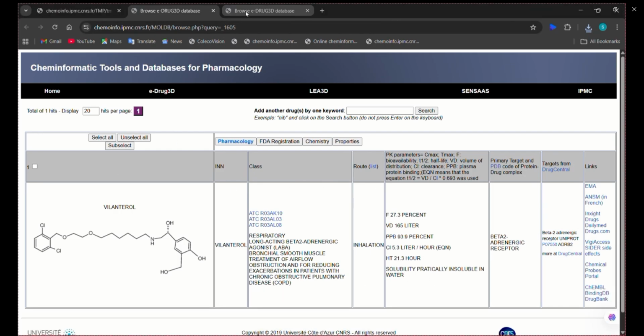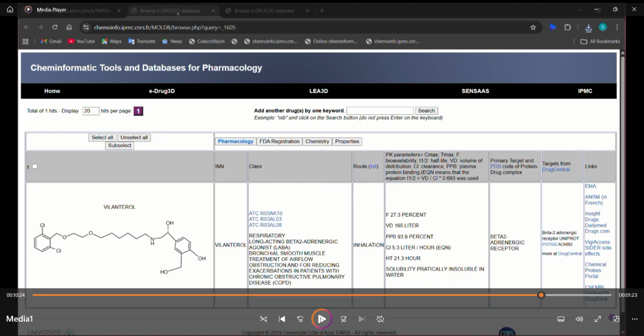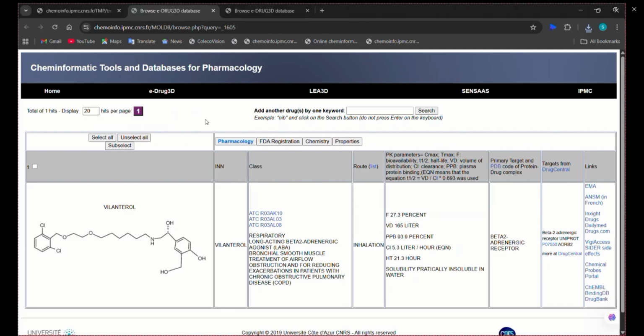You can see this is that database, a chemoinformatics tool and database for pharmacology. As there are a number of databases, today I just keep this session very simple and small, so we choose only one compound. Fine. And even routes are also defined.